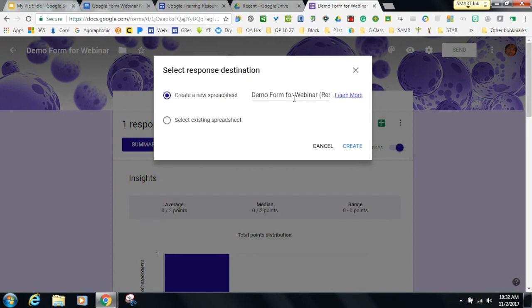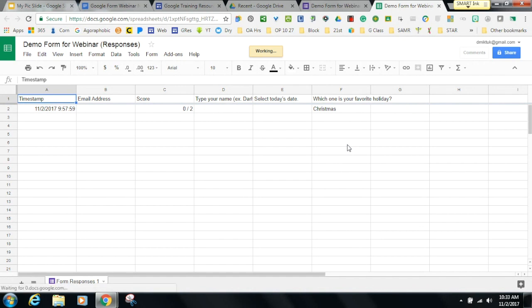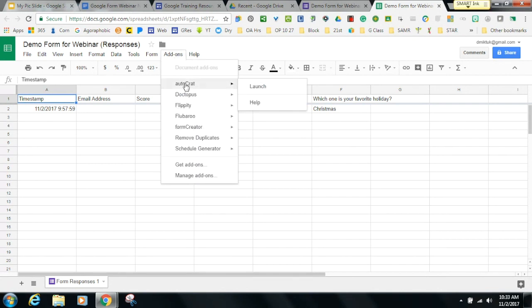Notice when I clicked on that, it says now I'm going to create a new sheet. I say yes. And you should do that when you're first starting with a Google form. You should click on responses and open up the Google Sheet. I did forget to mention that. Notice there's already some responses here. But what I can do is go to the add-ons, and I'll say I want Autocrat, and I will launch it.